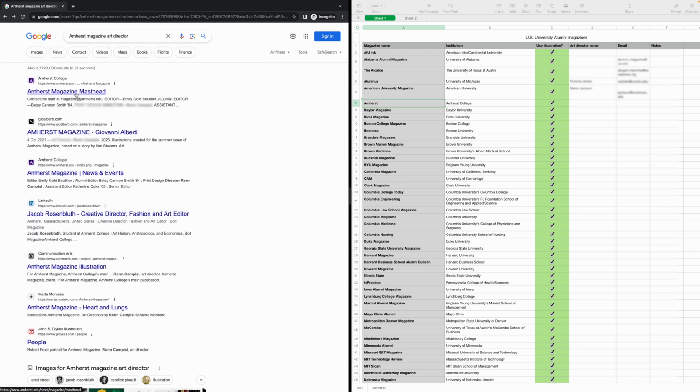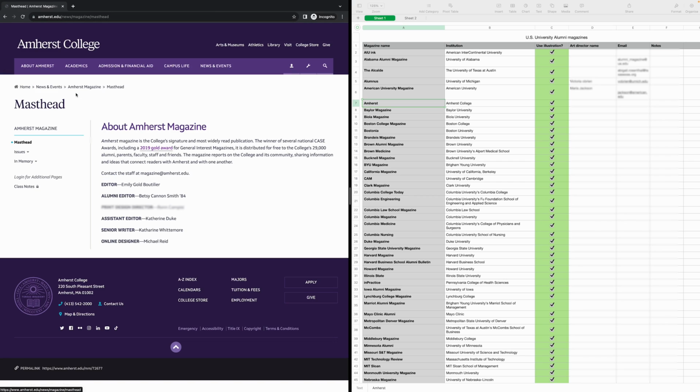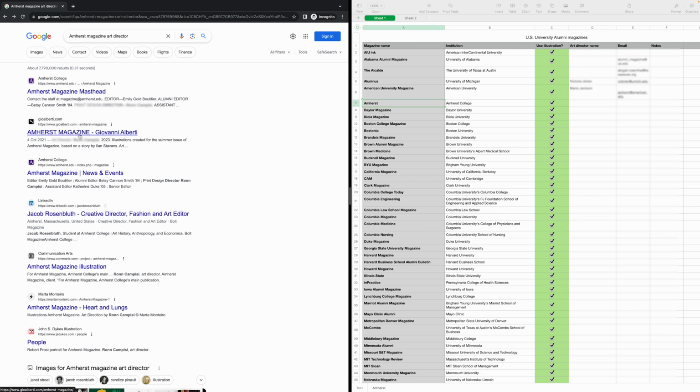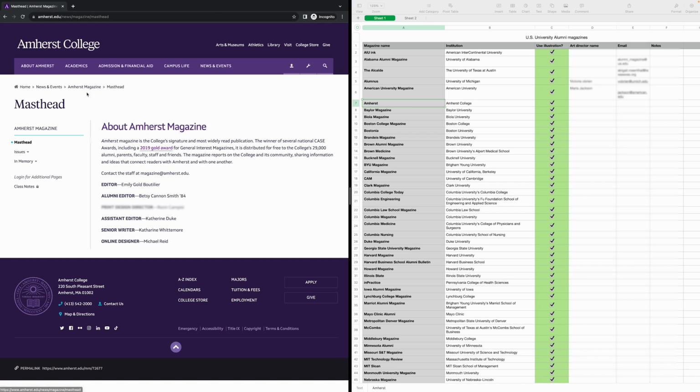So here we've got the Amherst College magazine page. This has got some credits for, I don't see art director here. Maybe one of these designers could be suitable, but here is, well, here we go, art director, which is actually this guy, print design director.